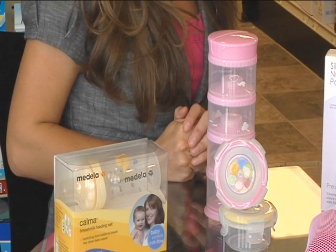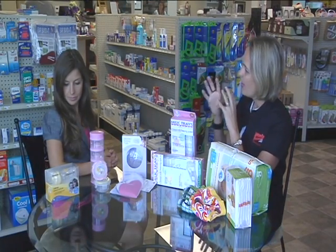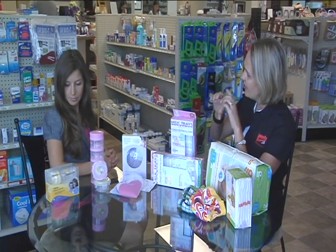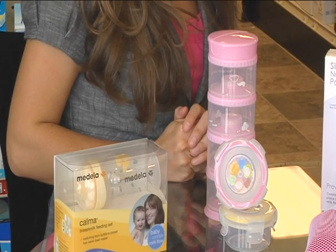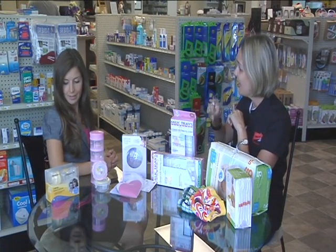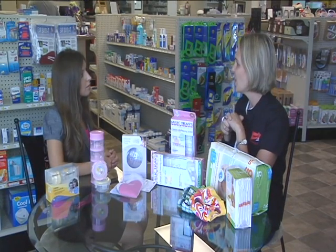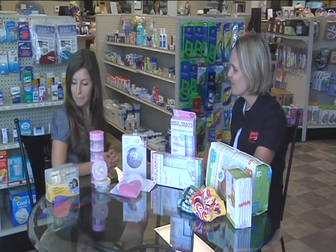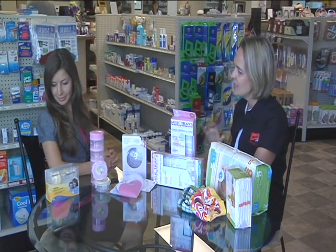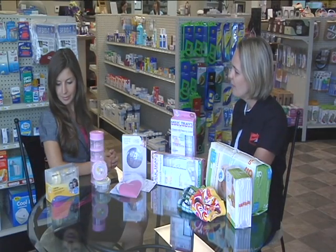And the last option is a plastic bottle, but it is actually a bottle that baby nurses on instead of having a nipple that's exposed that allows the milk to flow. So you don't ever have to buy replacement nipples. It is a one shot that will last baby through all stages of using a bottle. So if parents want to use the plastic option, but they don't want to worry about having to buy all the different nipples through the different stages of baby's feeding habits, then that's a one-shot deal for all of their needs. So it's great for nursing moms as well. It creates a much more breastfeeding-like experience for the baby, so they don't get confused between bottle and breast.